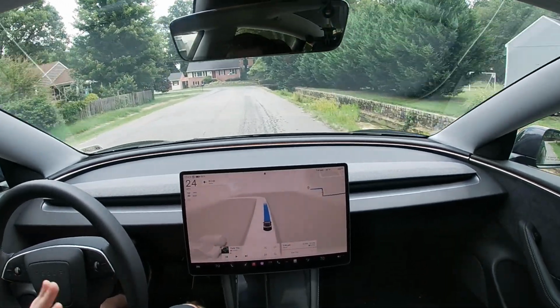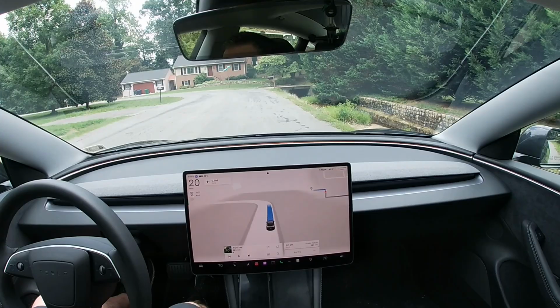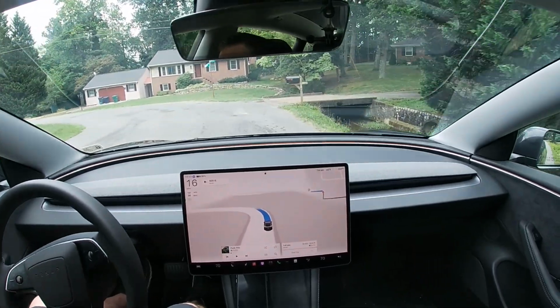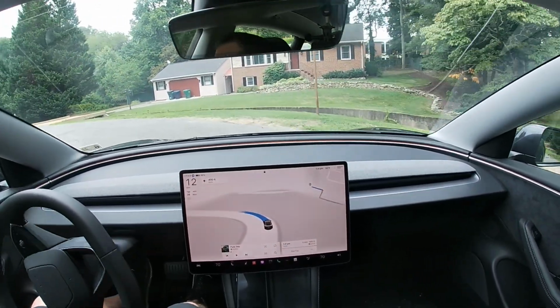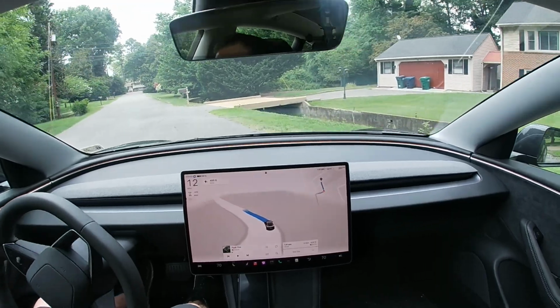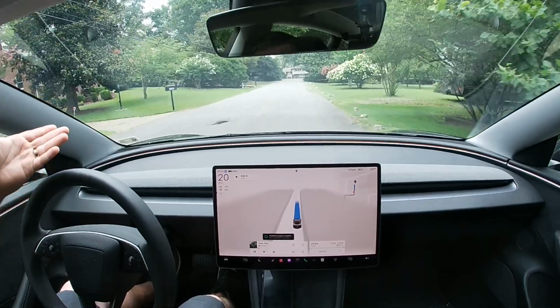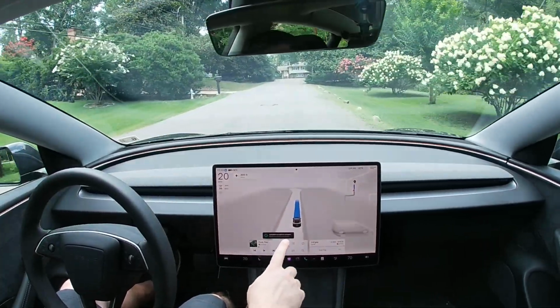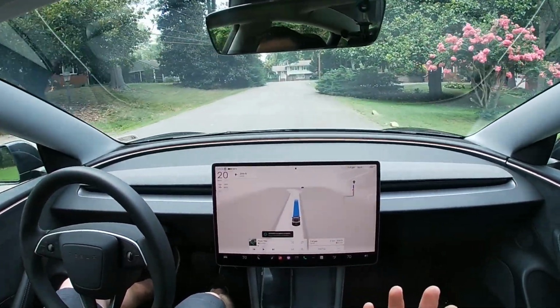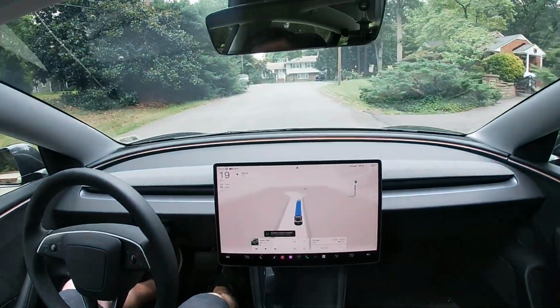Now, when it gets to the end of the street here, you'll see a comment on it. It says press accelerator to take back control after it's done driving. It's just so weird. Like I commented before, why would I press the accelerator to start driving on my own? I'm at the end of a road here. See, press accelerator to resume. It's still driving. If I press the accelerator, it just speeds up.